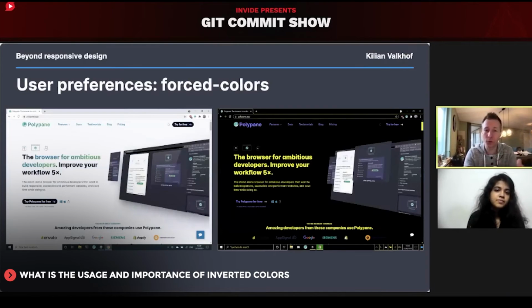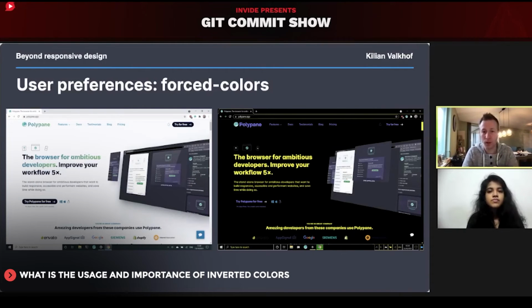So for forced colors, there's actually a wide range of reasons why people want to do this. And roughly 4% or 1 in 25 of your visitors have this turned on. So it's not an insignificant amount. Quite a lot of people use this. The great thing about forced colors is predictability. Every website on your device will have the same text color, the same background color, the same link color, the same button color. Everything will look similar and everything will look in a way that doesn't negatively affect you.